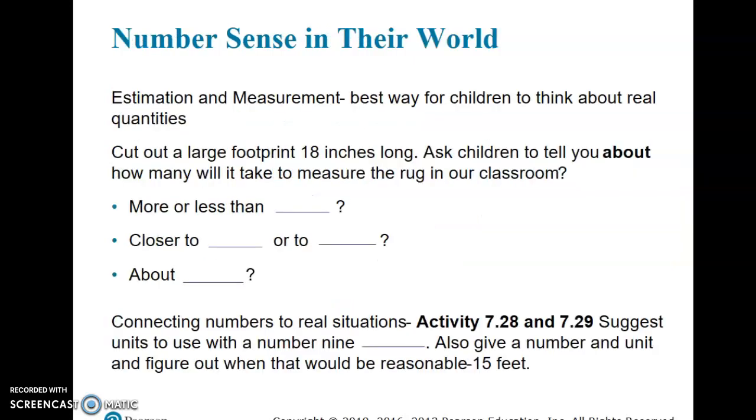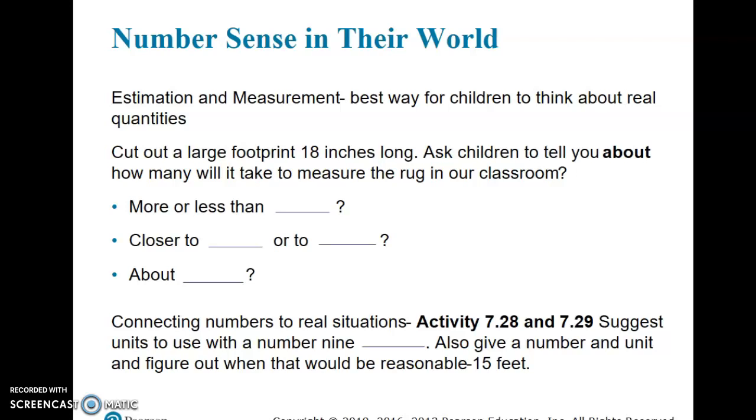One of the best ways for children to think of real quantities is to associate numbers with measuring of things. Measures of length, weight, and time are good places to begin. Tell how long the desk is, or how heavy a book is. It is important that they first write down or tell you the estimate.